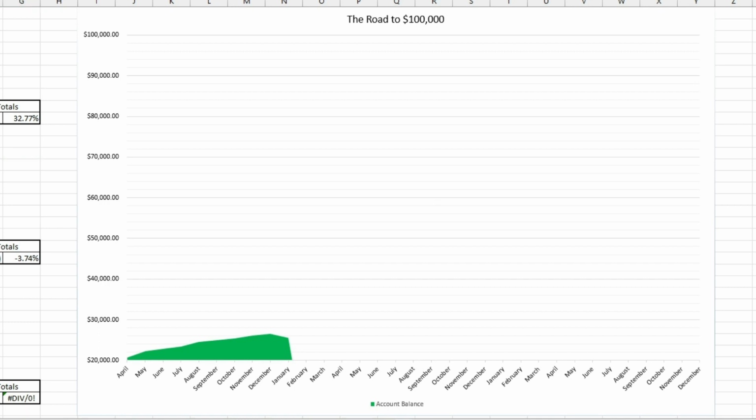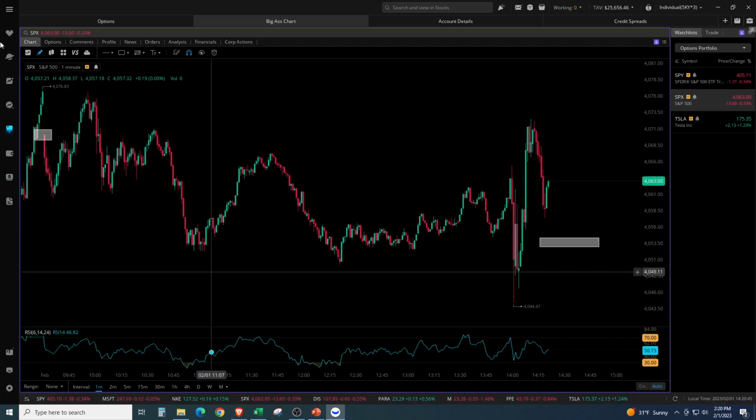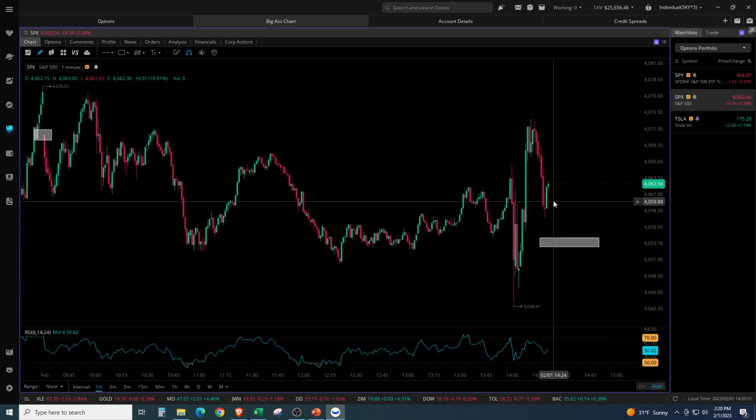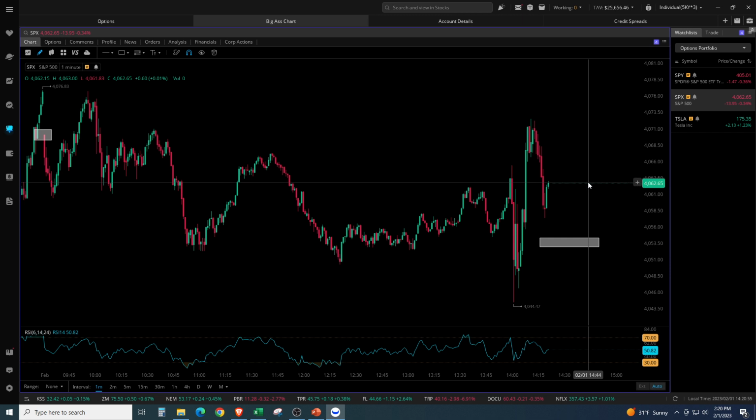We're going into February right now with an Activision put and the potential to open a new one for this week, depending on if things sell off today or not. So let's go check to see how the S&P is doing. All right, so we did dip down. Here was my box that I predicted for it to come back down to. Pretty close. Popping up a little bit now. We'll see if we actually get to my second prediction zone.